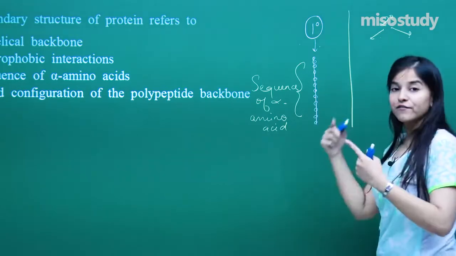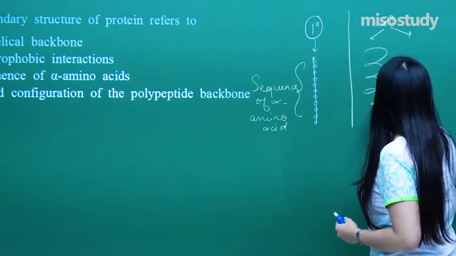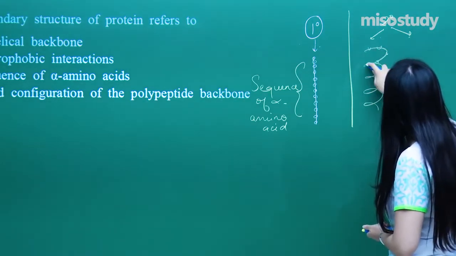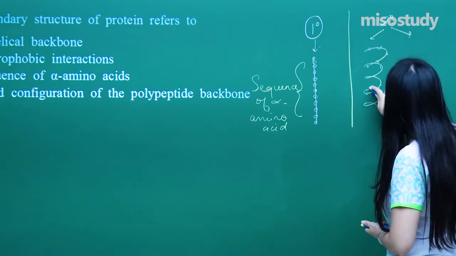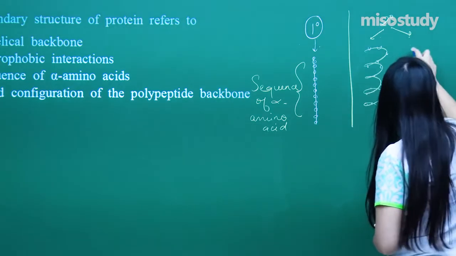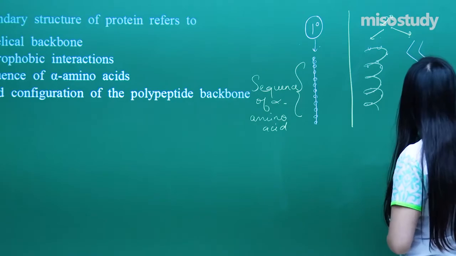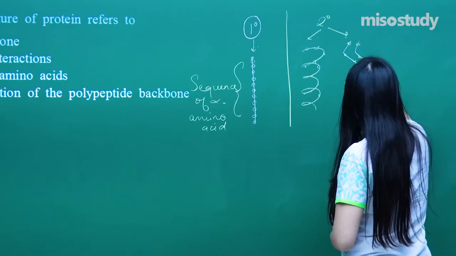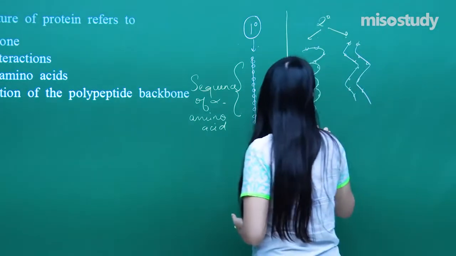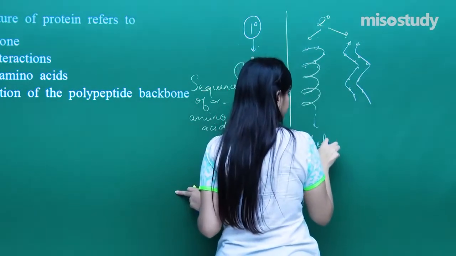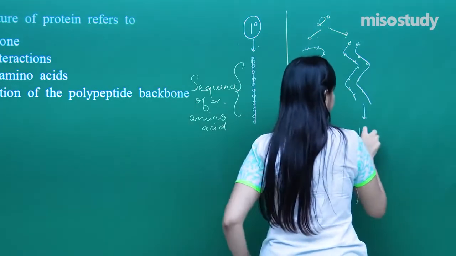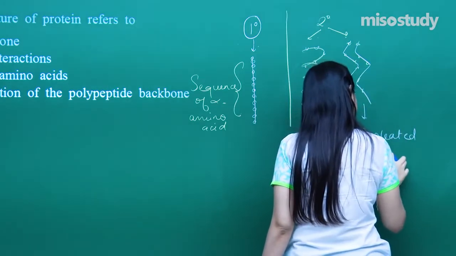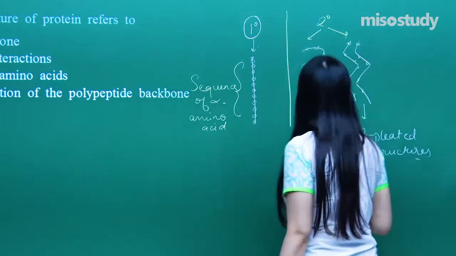Now this chain gets developed into a structure. That means we have got first the helical structure. So we have got a helix, and these are the different amino acids. And also we have got the beta pleated structure, something like that. That means we have got the answer. In the secondary structure, we have got alpha helical structures, alpha helix, and beta pleated structures. So I hope everybody is able to recall the concept over here.